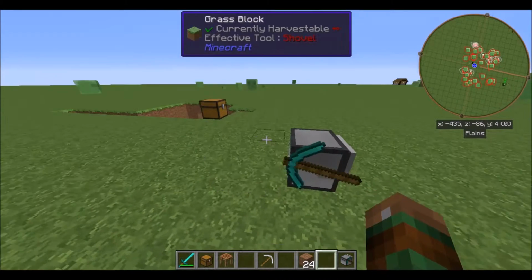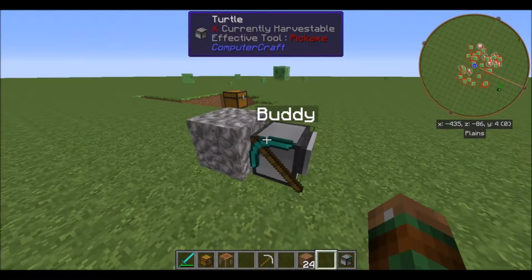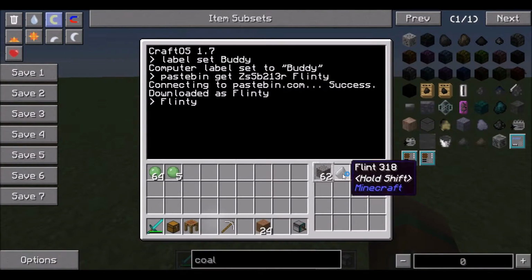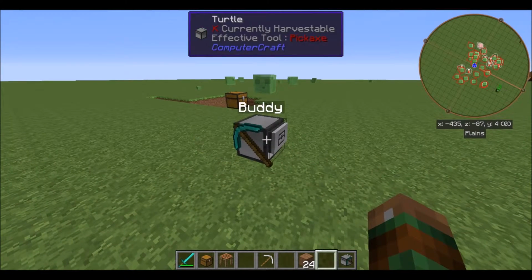Now, you'll notice it's not doing anything. I think that's because we're in creative. Normally it would create flint a lot faster than this. I'm not really sure why. Oh, there it goes. Okay, yeah, it's creating. Okay. And that's a simple way, like say you're running low on flint, you could set that up. That's a really simple program.